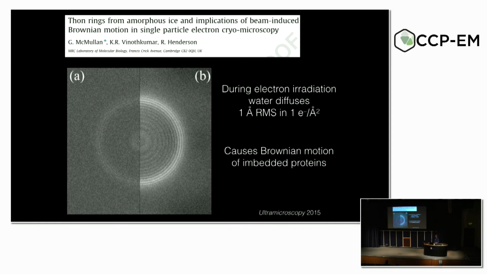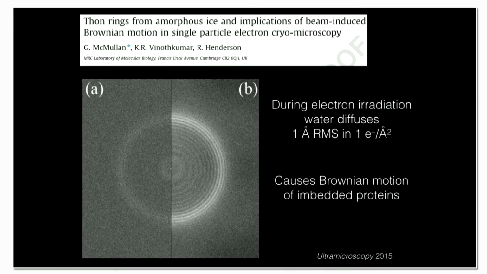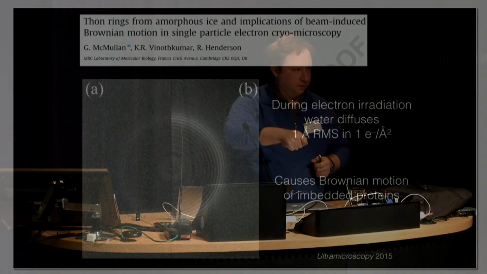Okay, let's start with the first one, water movement. I'm not going to go into any detail at all. You can look at this reference. So this is also an astonishing result, the first time I read it and understood what this meant. But what it means is that for every electron that goes through the specimen, you give a certain kick of energy to the water molecules in the specimen.